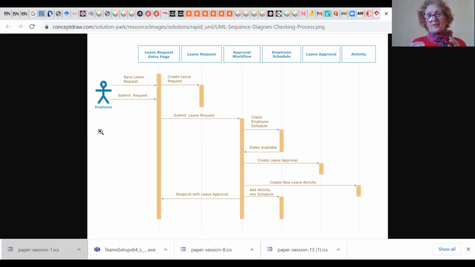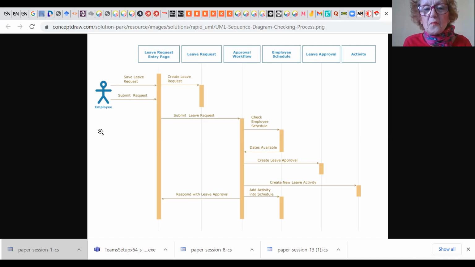So actually, apart from drawing an arrow between the actor and the user interface, which is not allowed according to UML, and apart from having leave request, probably a data object, immediately placed after user interface, this diagram is all right. If you just correct these two things, put leave request somewhere else behind approval workflow, then you have a perfect sequence diagram. These messages are very easy to read.